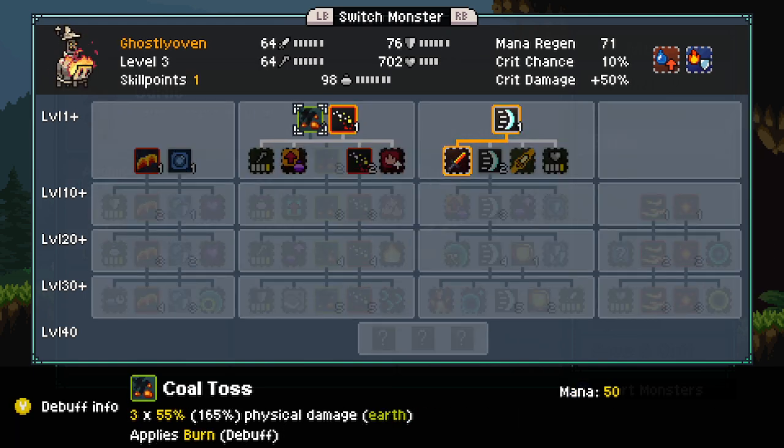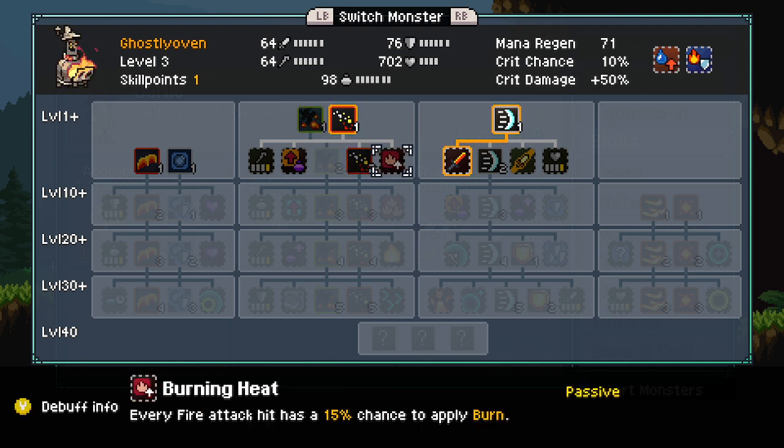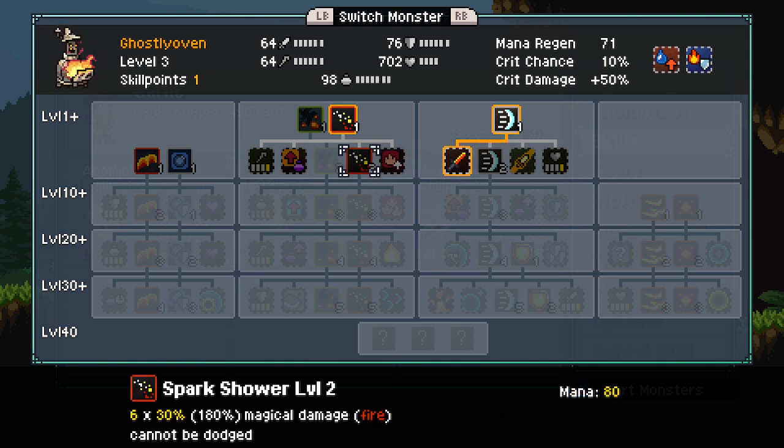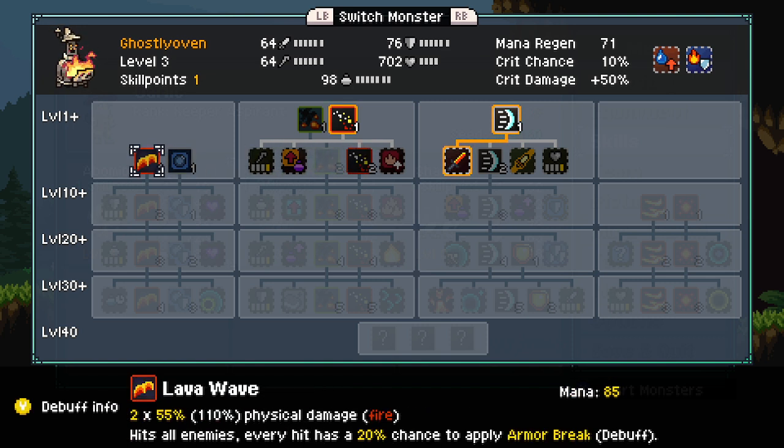And for this character, what does this do? Every fire attack has a 15% chance to apply burn, and this has a 10%. So this would actually make all fire attacks have a really good chance, because you'd get both of these to proc just off of this. Our mana regeneration is not quite yet up to par. What else could we go explore with?